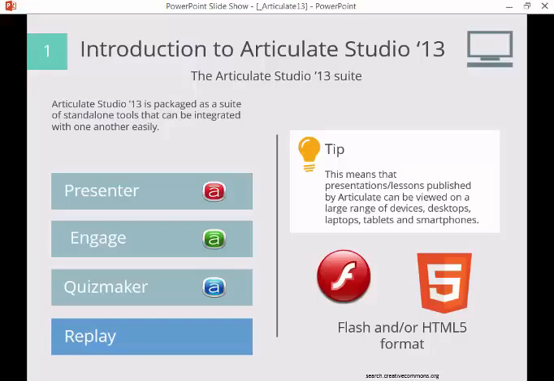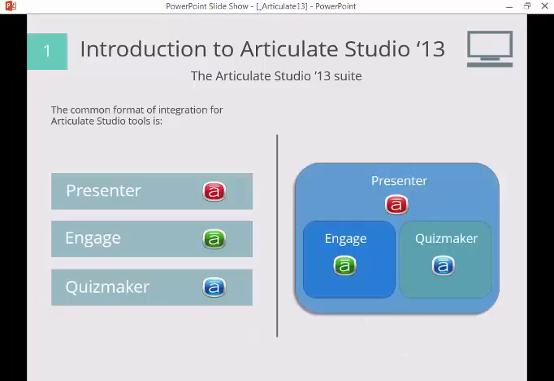Basically, if it's HTML5 it's visible on a large number of devices, whereas Flash is not visible, let's say, on default applications on an iPad or on an iPhone. So with HTML5 you overcome that barrier, and your lessons are visible to people who might be flicking through it on an iPad or an iPhone. And we'll go through how to publish with that later as well.